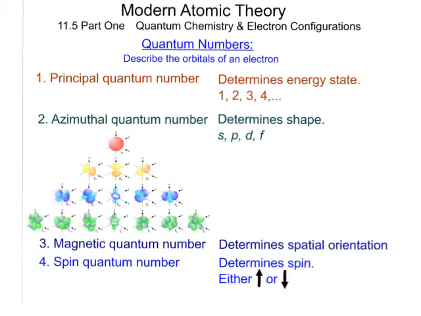The third quantum number is the magnetic quantum number, and due to its complexity, we're not going to really discuss that much. It determines the spatial orientation. The fourth quantum number is the spin quantum number, and lo and behold, it determines the spin. So it was discovered that electrons have a particular rotation on their axis, and they are able to rotate in 2 different directions. And in order to clarify that a little bit on paper and make it easy for us to understand, this was sort of adopted as the way we show spin, either up or down. There can only be 2 choices. So we have a little arrow up or a little arrow down to designate what spin it is.